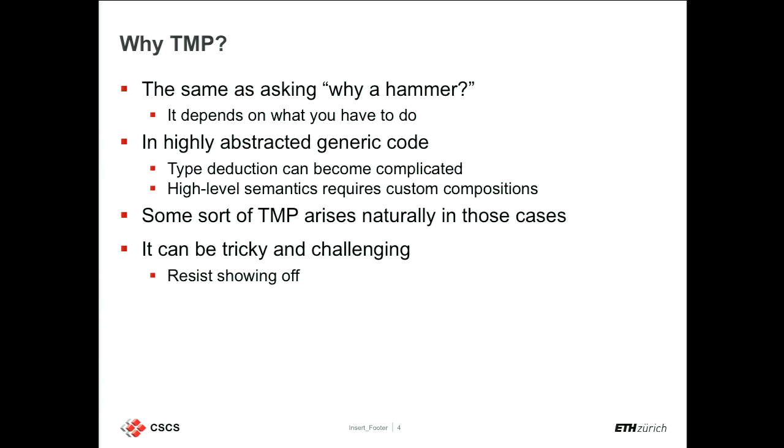When you have a generic abstract code, that is where this thing comes out. You have to use it. At some point, it becomes natural. You have to do some of these tricks with templates and specializations to be able to get the results that you want. It can be tricky. It can be challenging. This factorial example is just to show you how the thing works. No one will ever write something like this in their code. But very similar things happen.